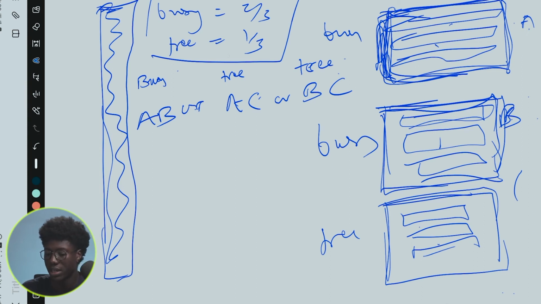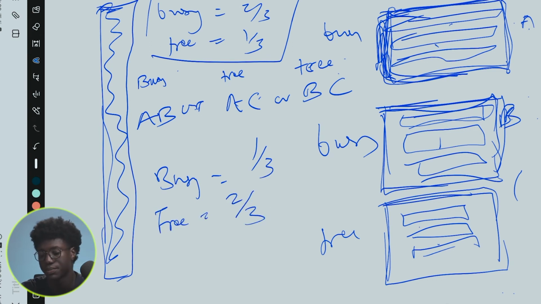The probability of picking busy in this case becomes 1/3, and the probability of picking free becomes 2/3. So you're more likely to pick a free server by using the power of two than the former approach.